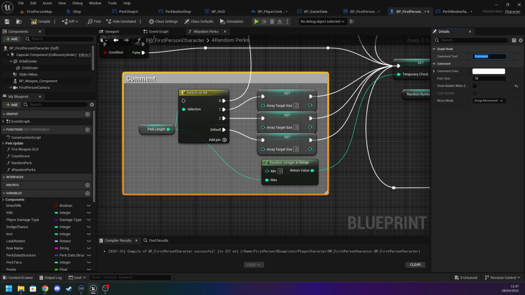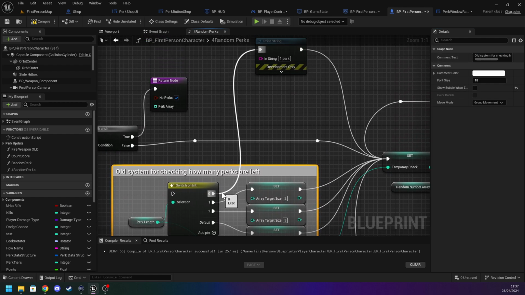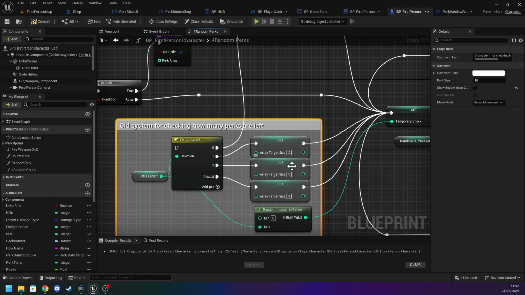Just call this old system for checking how many perks are left. Because yeah, do like if 0 it's 1, if it's 1 it's 2, if it's 2 it's 3, and if it's anything else it's there.